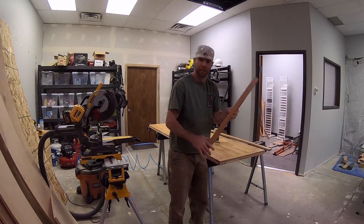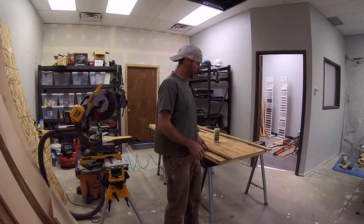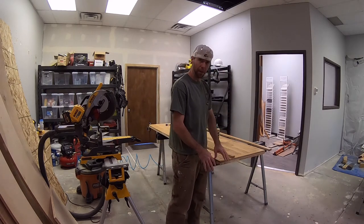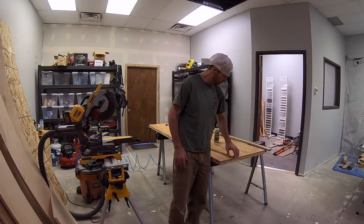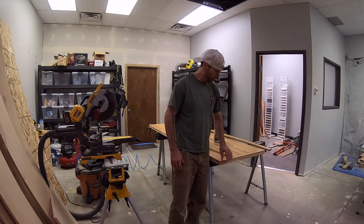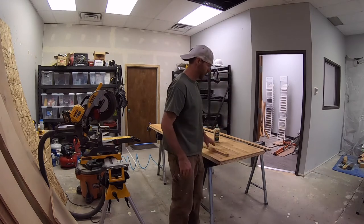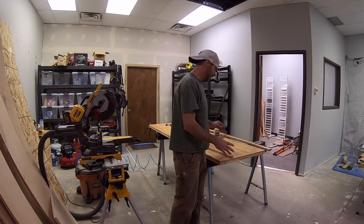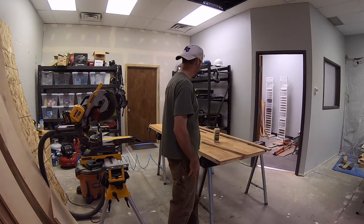And then I have that same red oak finish on this edge. Once I get everything glued and nailed up on all four sides, I'll let that set up, and then I'm deciding between what kind of edges I want, but most likely, like I said, a bullnose edge. I'll take my router and run across all four edges, and then it's ready to start sanding the entire countertop.